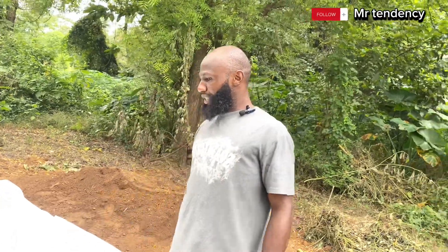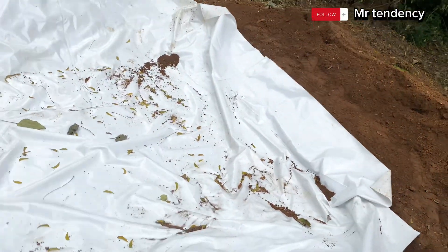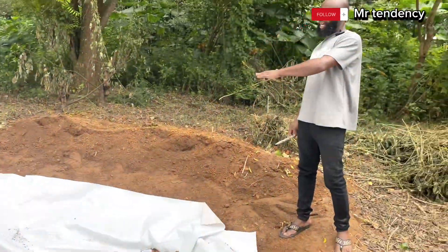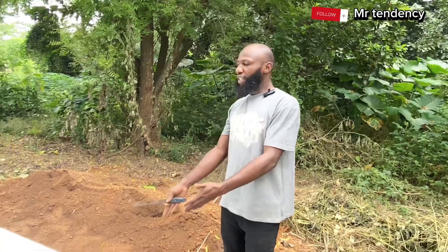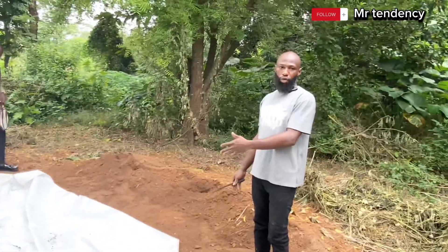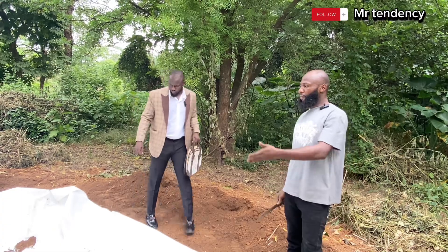This is a tarpaulin pond that we are installing on a dugout earth — this is also called pond lining. It is a process of lining the sides and the surface area of the pond to enable us have a water-retaining capability. We are introducing this tarpaulin pond in this earthen pond to help us culture our duckweed and our Wolffia, which is also a genus under the species duckweed.